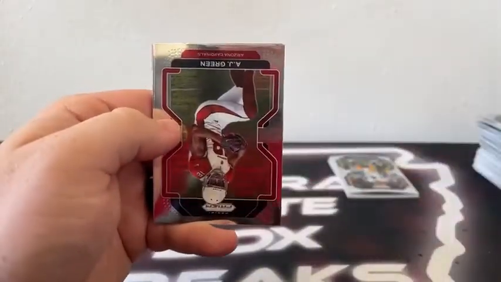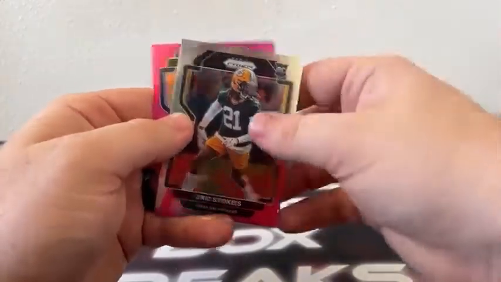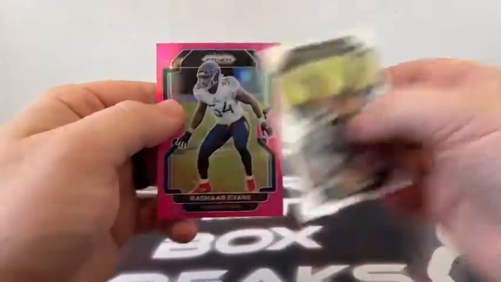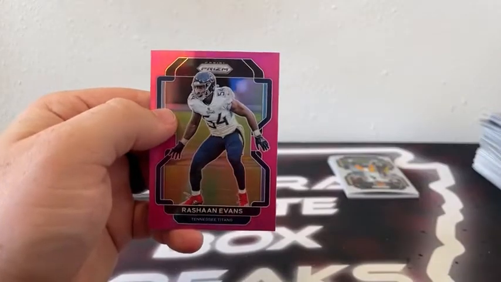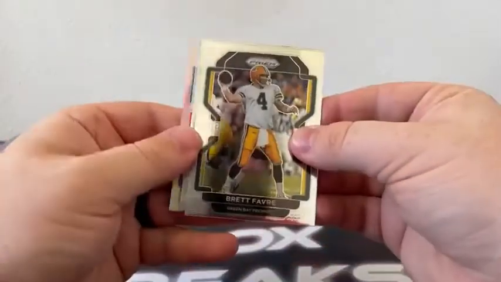All right, our final pack, then we'll see our mem card, and then we'll see our auto. Here's Deontay Johnson. We've got an AJ Green. He covers up a rookie. That's a base Eric Stokes. And our pink is not a rookie. That is Rashawn Evans, Tennessee Titans. So we'll pick up the mem card first.